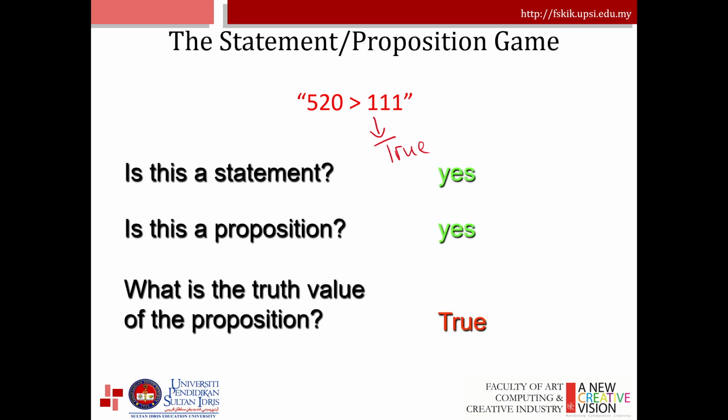Okay, we can see other scenarios. 520 is larger than 111. Is this a statement? Of course yes, because it compares two values: 520 is greater than 111. Is this a proposition? Of course yes. What is the truth value of this proposition? Of course, true. One in the values.